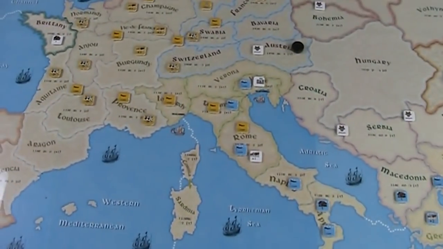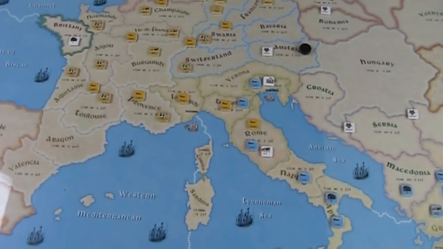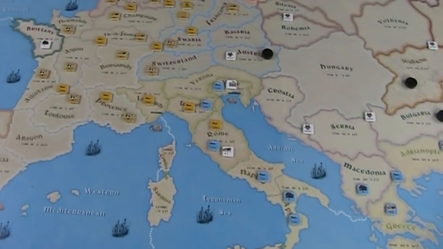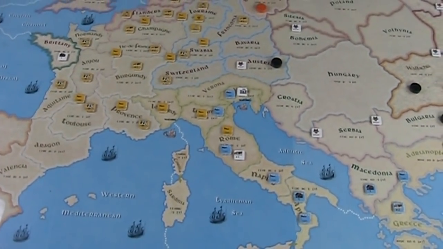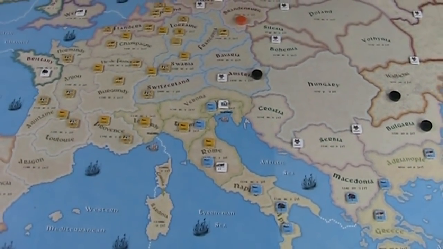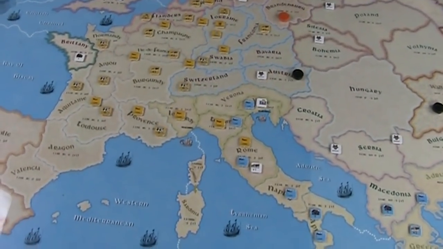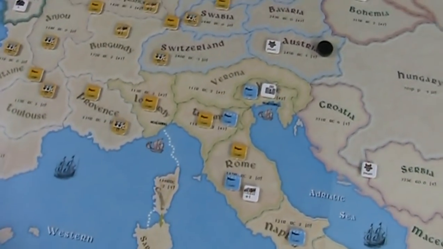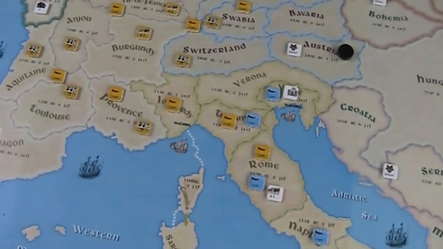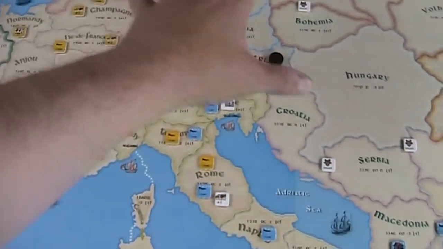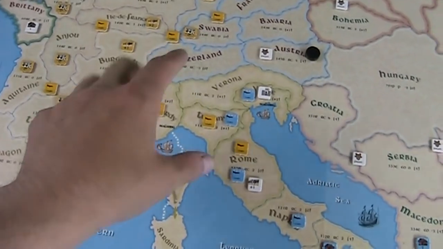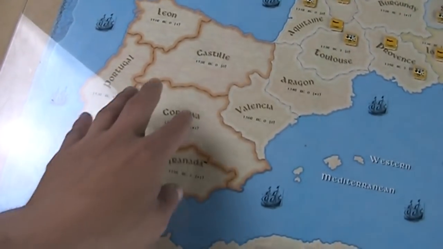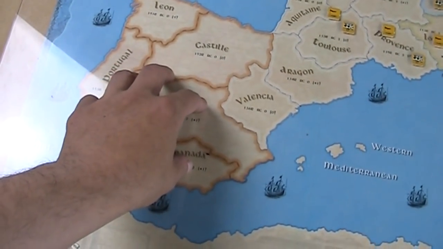Similar to language, religion is also an important factor in the game. A ruler that shares the religion of a region is more likely to be able to influence that region. And we have as a starting religion in most of these areas here, Roman Catholic. Down here, and I forgot to mark that, are Muslim regions.